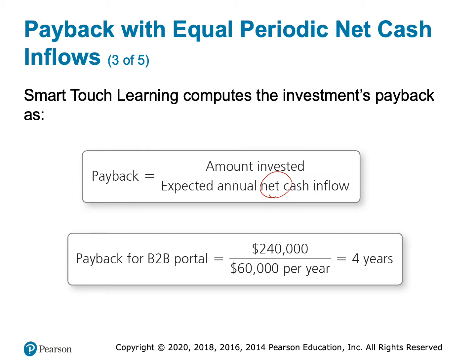Okay. Now, notice that payback doesn't tell us anything about any other cash flows. Like if we were told, oh, by the way, in year 3, you're going to have to do some maintenance on it. Well, payback doesn't look at that. Payback only looks at how long it takes to make the initial investment back.